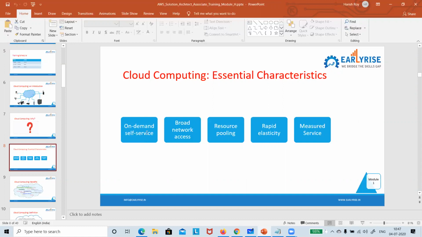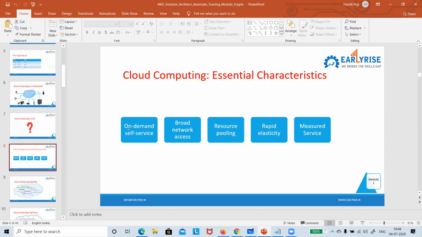So the cloud service should be delivered quickly, and it should be delivered based on your demand. All the cloud providers, and we'll see very soon about AWS, will give you a self-service portal. You request a cloud service and the next minute it's there with you. So you don't have to keep sending emails and reminders and face a lot of challenges. Say you need a virtual machine. You simply click it and it happens, right? So this is what on-demand self-service is about.